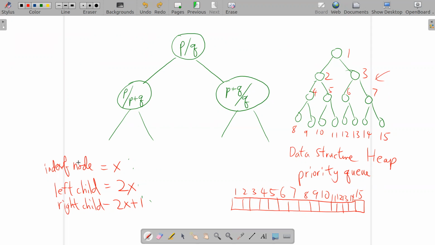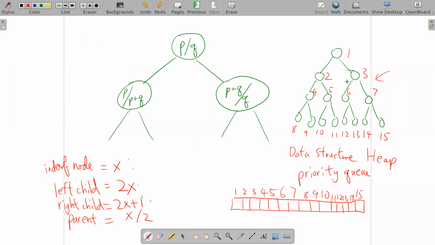And then also, I don't think we need to worry about it for this problem, but if you already have the index of a node X and you want to know what the parent is, then just go X divided by 2. And when I write divide in this way, I mean integer division, right? So if I take any node, let's say 9 divided by 2, it's 4, and that's the parent.